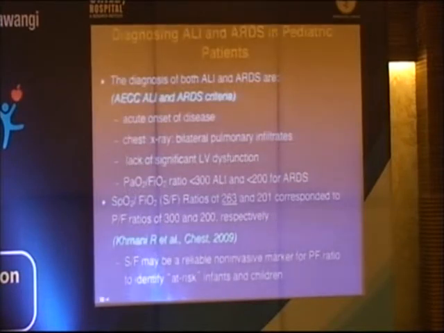But it's interesting because there are certain criteria that we're using now to identify patients with acute lung injury and ARDS. Jerry Zimmerman happens to be one of the authorities trying to redefine the criteria for diagnosing acute lung injury and ARDS. But for now, the acute onset of the disease is a signal. This happened quickly. The X-ray is starting to show bilateral infiltrates. The LV function was really good. I mentioned that the echocardiogram was good. The PF ratio was 210.